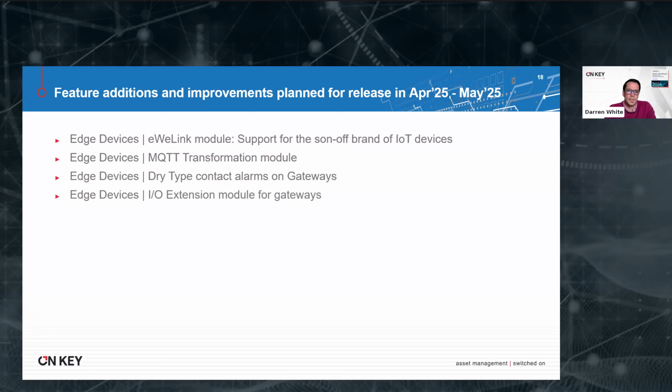And then the last one is the I/O extension module. It's a hardware that we're currently evaluating. There are some cases where you want to monitor a couple of phenomena on an asset. If I can use an example, if you want to monitor temperature as well as a door contact status and current, you don't want to only use wireless devices for something that is measured in close proximity. So you want an I/O extension module where you can wire a couple of sensors onto this module and then push that data to the environment or to the IoT environment.